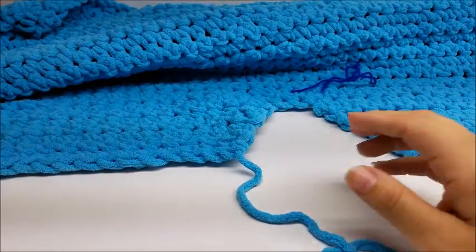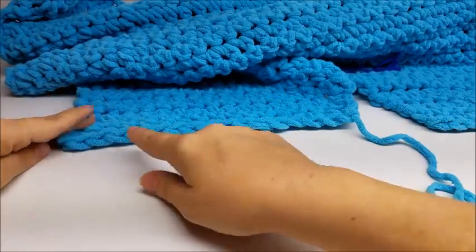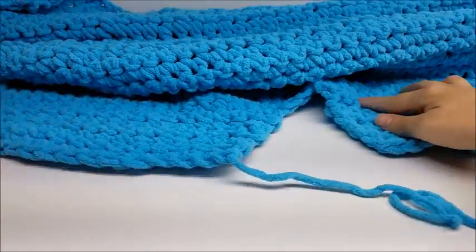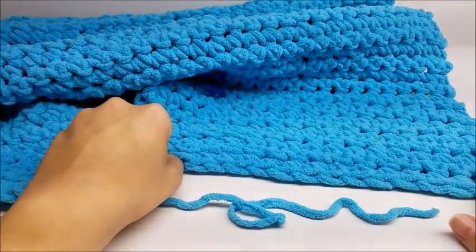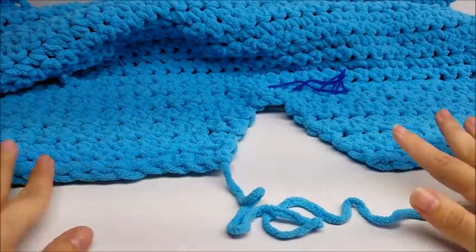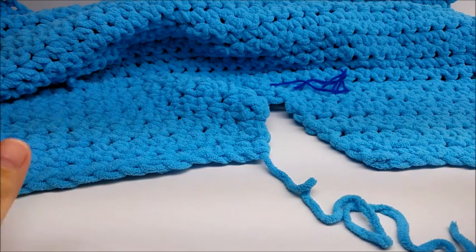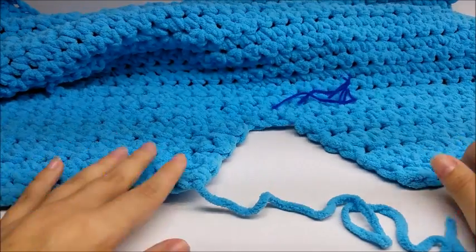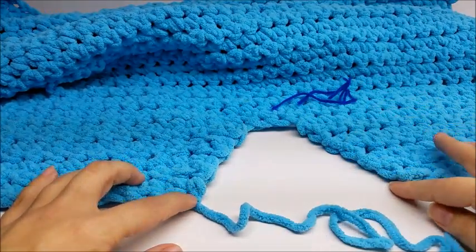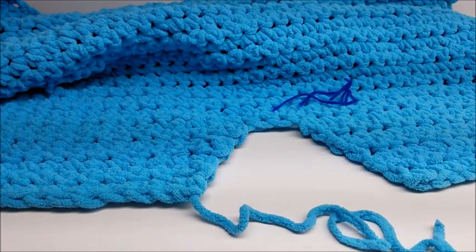Okay, for my size, the extra large, counting, I'm trying to push it back so you can see it. This row at the top, I have 16. And then this row over here, I have 16. So I have a total of 32 stitches for the extra large size. Now, if you did 2X, you should have 10 more than me, so you should have 42 stitches. And the 3X should have 52. So what we did when we decreased, we lost 8 stitches. Regardless of what size you made, we still lost 8 stitches.